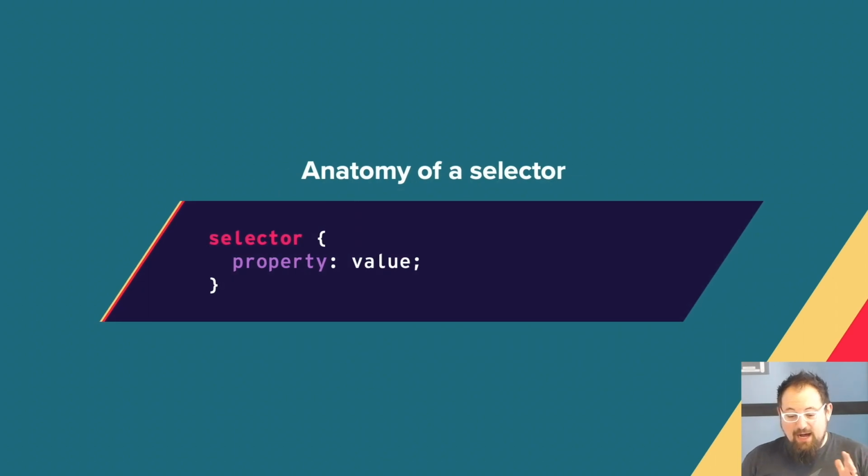So just a bit of the anatomy of a selector. It's pretty simple. I'm sure you all have probably written some of this by this point, but if not, the selector is our main piece. This is what we're trying to find in the DOM. And then inside of curly brackets, we have a list of properties with values. There are a lot of properties, and they all have a determined amount of values that go with them. And that is pretty much it.